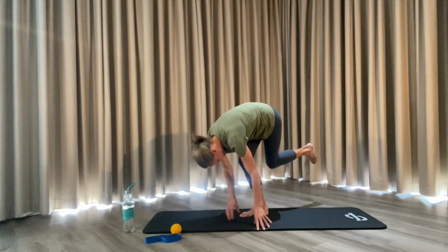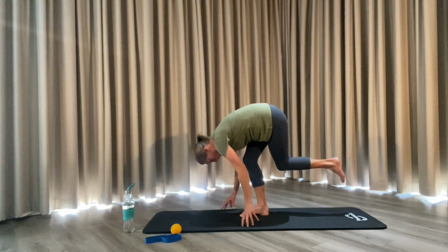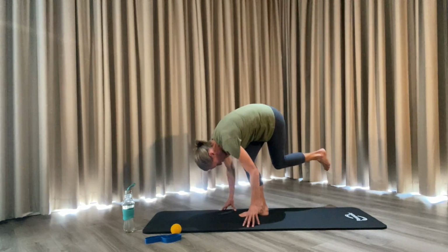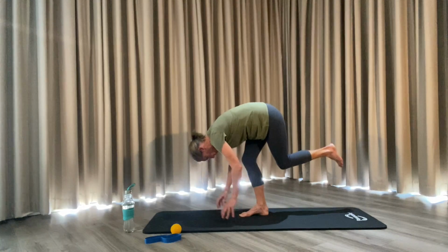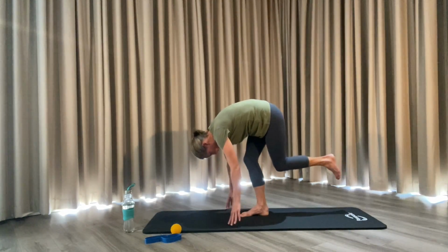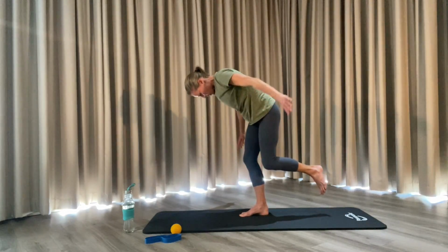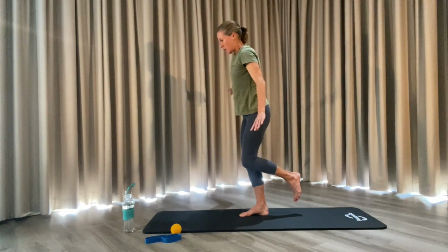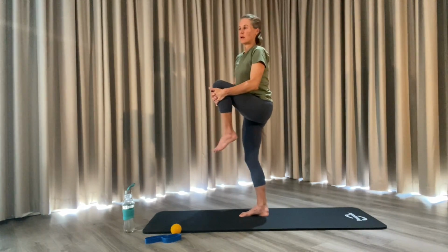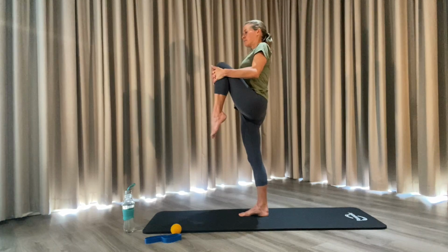Keep going. So nice light pressure onto the hands. Spread the toes out and really focus on that strength in the ankle. Last 2. Last 1. Good, hold it there. And a nice deep breath in. And slowly uncurl. So that lifted foot is the one that's coming up to the knee.